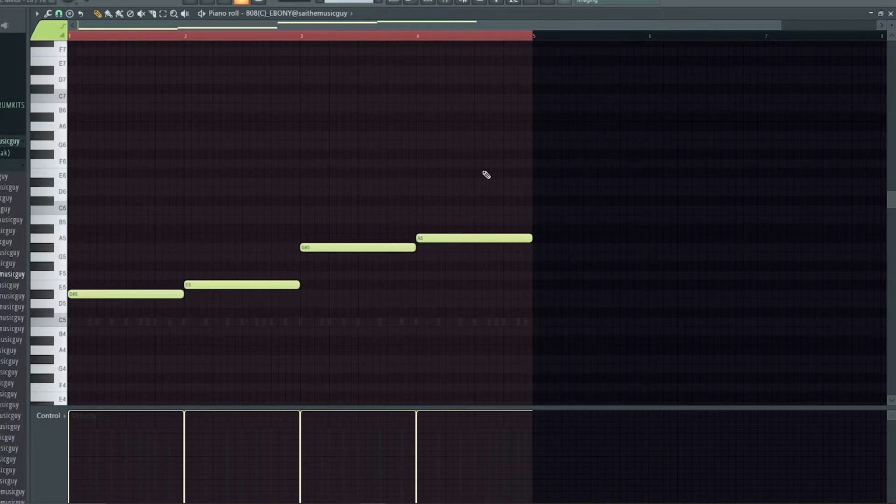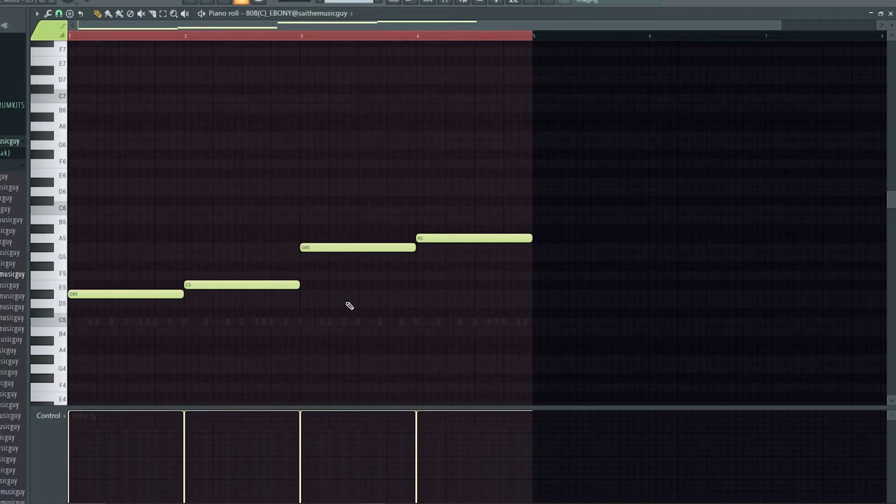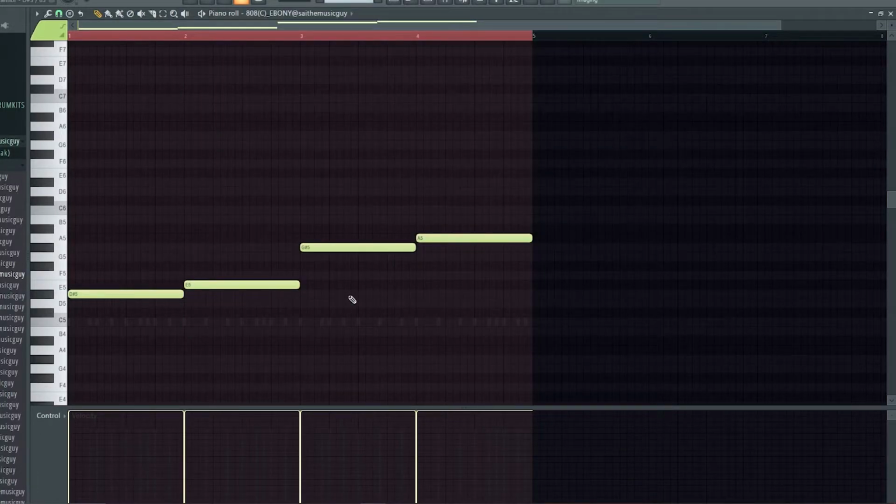It's not called unison. It's got a weird name. I'll put it on screen, but it's a pretty cool technique used in horror soundtracks. Metro Boomin uses it, that sort of dissonance in 21 Savage tracks. It's nice with ARPs and stuff, but it just creates a weird, uneasy feeling. Anyway, enough theory. Let's jump into cutting up this 808.